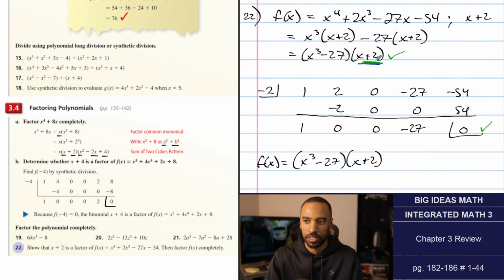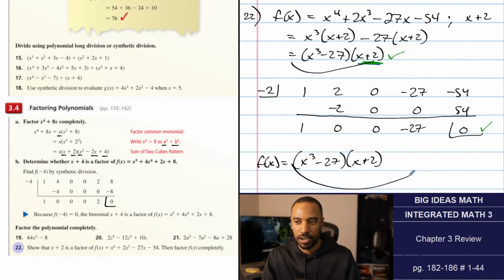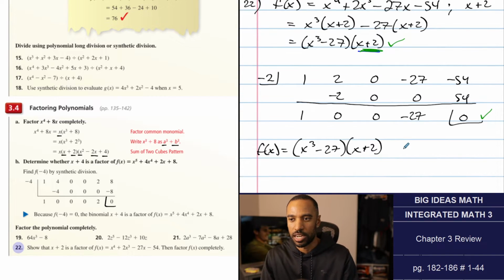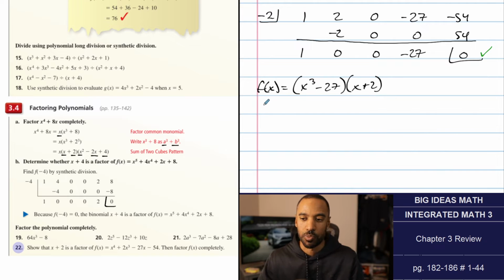They ask us to factor completely. Now notice when I factored by grouping, I got the same result there as I got there. So there's no real change. Whether you use synthetic division or factoring by grouping is up to you. Not everything is factorable by grouping. That's why I was saying I anticipated this problem wouldn't be.